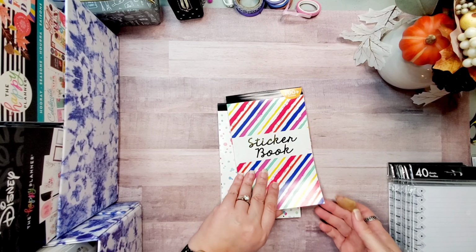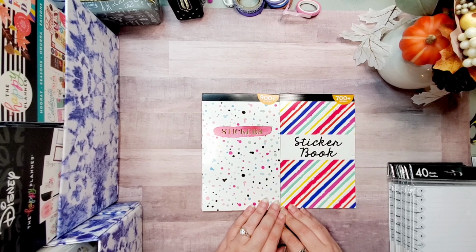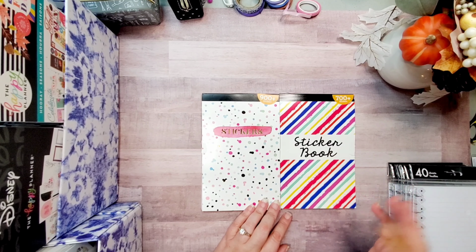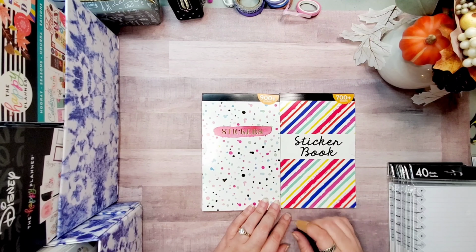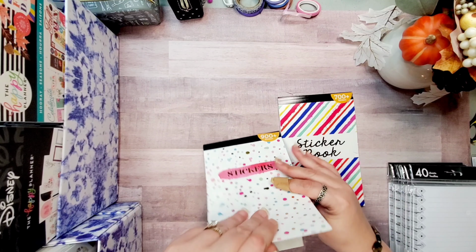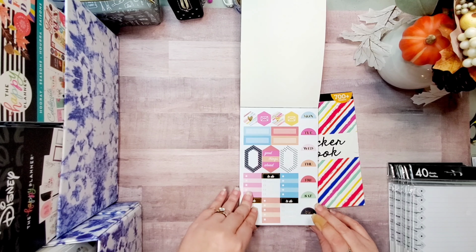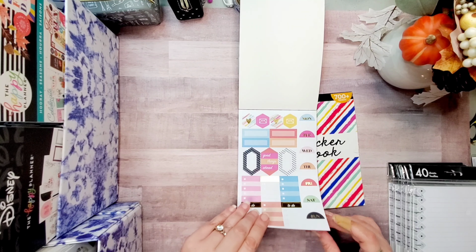Never in a million years would I think Walmart was making stickers. So then, two sticker books, 50 cents each. 900 stickers, 700 stickers. All the stickers in here are not great, but some are kind of cool. So let's see if I can find the kind of cool ones. Let's make sure I believe this is in the shot.